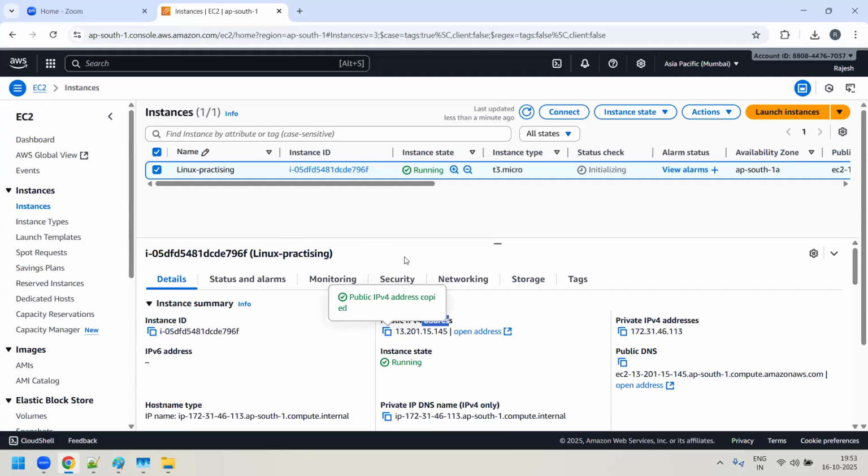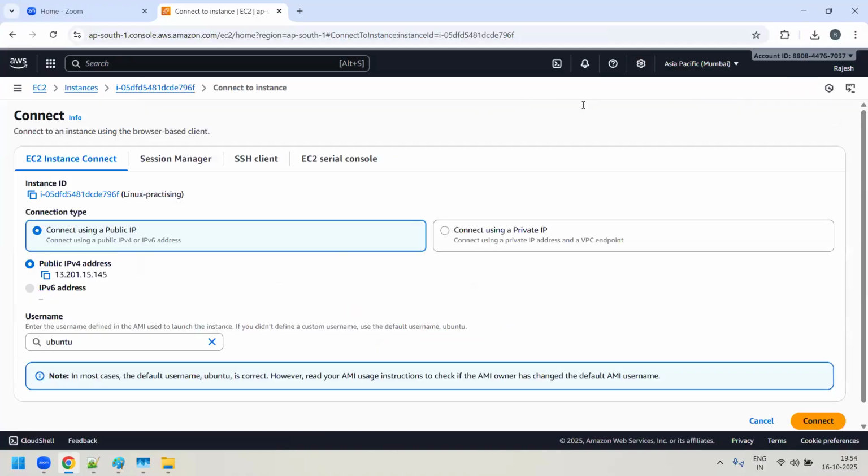Copy the public IP and you have to log into that machine. Since you have a username and the key, you can log into the system with the help of a username and key. So the key is batch2.pem, right? That is a key. And you have to log in with some username. How do you know which is the default username with which I have to log into that machine? You can click on it again and just say connect. Now you could see that the default username is Ubuntu, only it is showing.